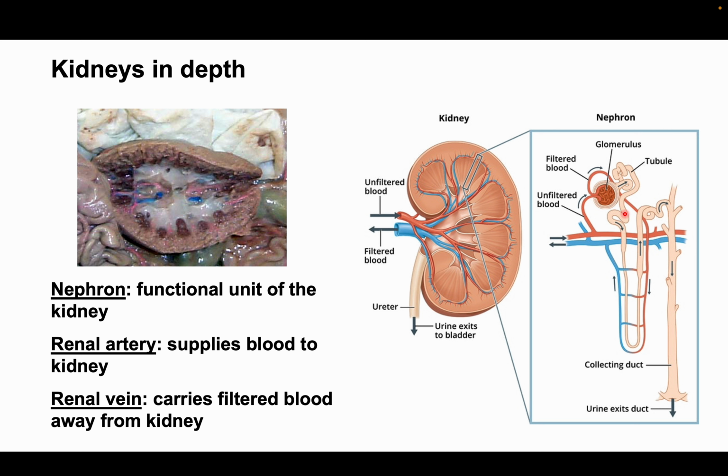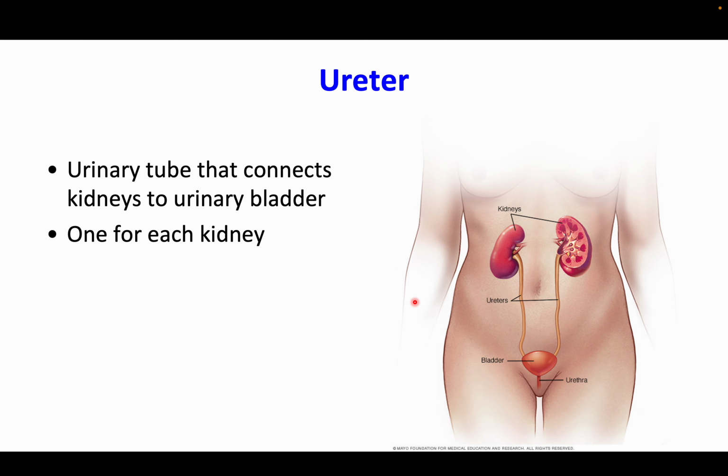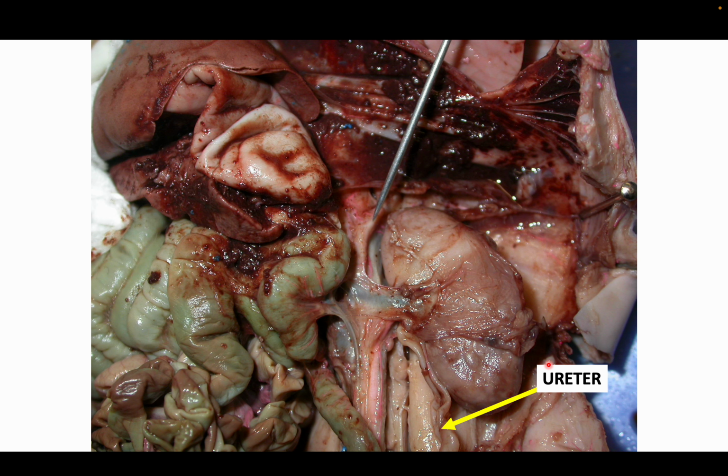And at the same time, when things travel through this network of tubules, water is getting held back. So having these extensive tubules is actually important so that you can hold on to more water than usual. Anything that gets left over will be excreted out of your body via the collecting duct, which drains into the ureter. So the ureter is this tube right here. It takes the urine and it goes to the bladder.